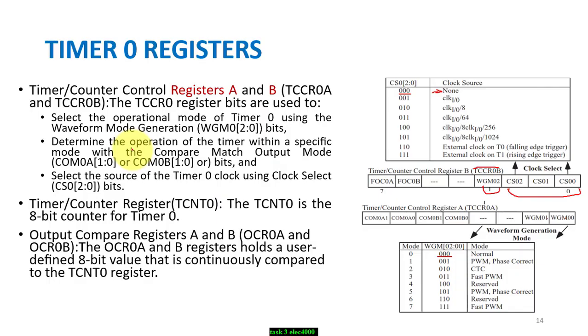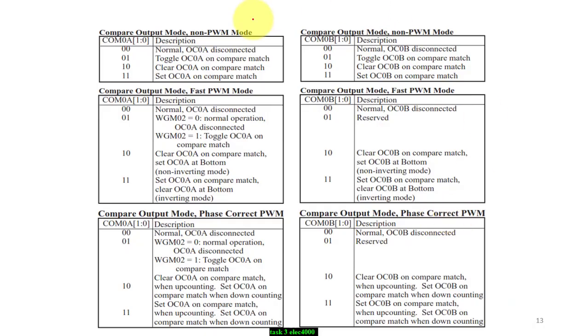Now the timer control registers A and B, as you can see here, I have already explained the source and the wave generation mode. The compare A1, A0 and B1, B0 are basically this slide over here.